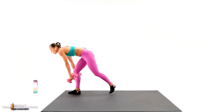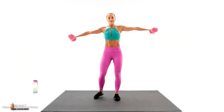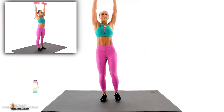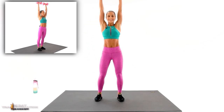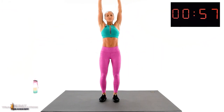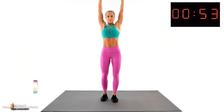All right, team, your next exercise, that's gonna be a killer for arms and for the legs. Take your arms overhead, one arm straight, other arm straight. We alternate the sides. Get ready, on the position. Here we go. Obliques and abs, guys, other side. Reach, reach, opposite arm, opposite leg.